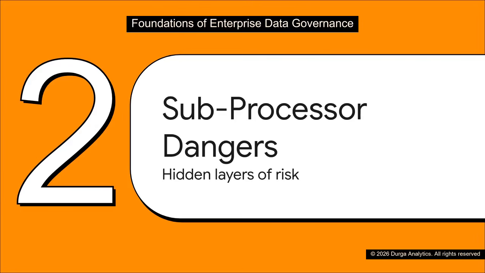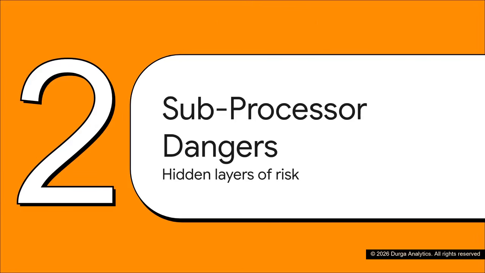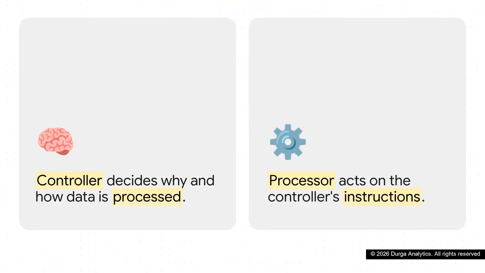Which brings us to Section 2, hidden subprocessor dangers. As we move down the supply chain, the risks really start to magnify. We have to look at the blind spots. And to do that, you need to understand how the law views these relationships. Honestly, it's time to drop the blurry generic word vendor from your vocabulary. The precise role determines the legal duties.